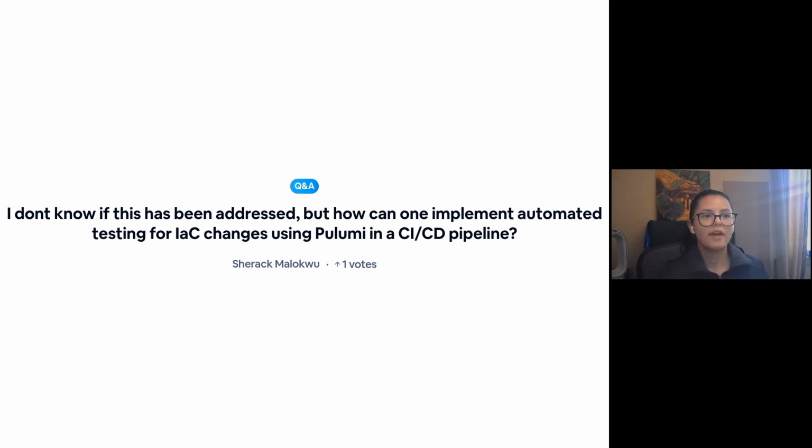Also keep in mind that because you are leveraging your known programming languages, you can use whatever the programming language offers to test your infrastructure, for anything like unit testing to integration testing. So if you want to do this, something that will really help here will be to check out Review Stacks, where you can create that temporary instance, test your changes, validate any outputs that you expect, and then tear it down.